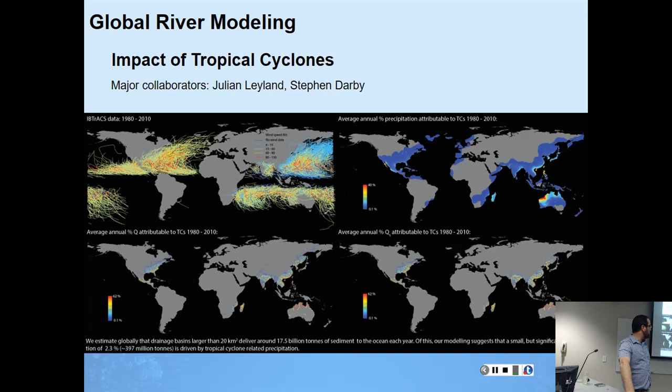We are in the process of starting to evaluate and change it, because one of the concerns that I had going into this is that the model is not sensitive enough to capture the influence of these extreme events. When you get a significant typhoon, for example, that will do more than just increase water discharge. There's a lot of bank erosion and all these other processes that the model doesn't take into account, so there may be some adjustments that need to be done.